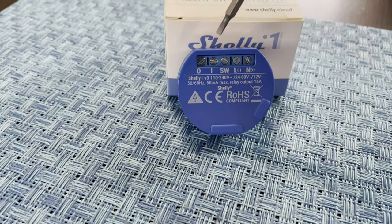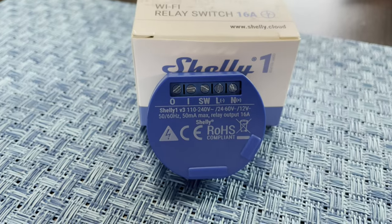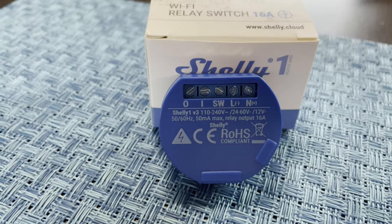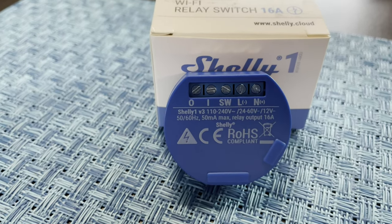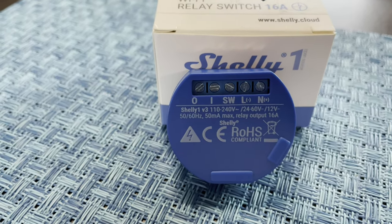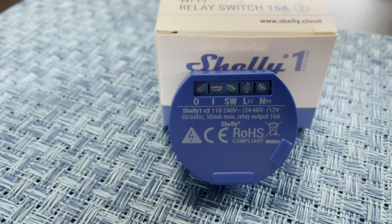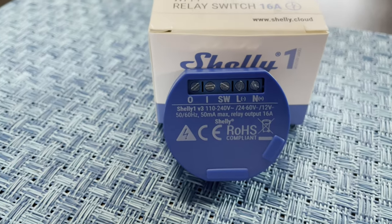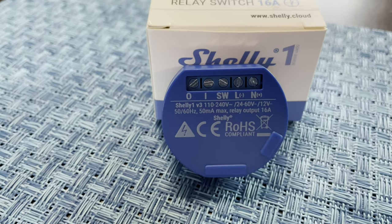There are five connections on the Shelly PM1. O goes to the output load, in this case to the light fixture. I gets 12-volt positive power. SW is the connection that goes to the top connector of the light switch. L minus connects to the camper's ground, and N plus goes to the camper's 12-volt positive.